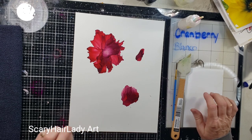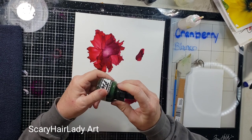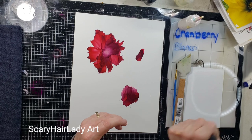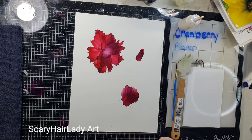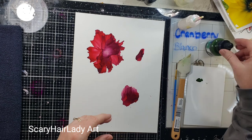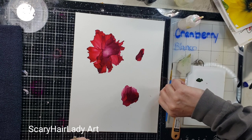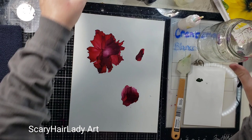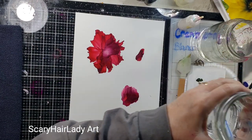Okay, when you're using the acrylic inks, you don't want to put them on a plain white paper towel. You want to put it on something that's more plasticky so it won't soak in. You're just wasting your product. Water, so I'm going to take my drinking water and pour some in here. There we go.